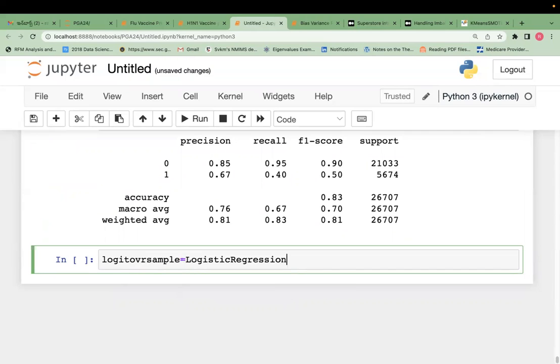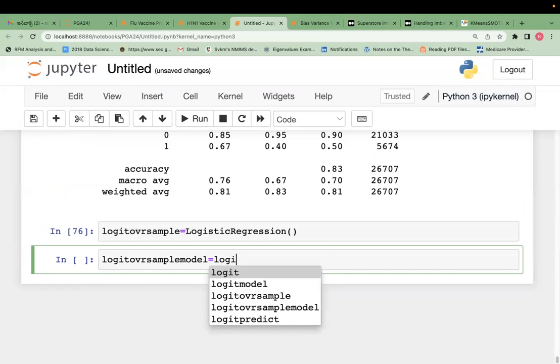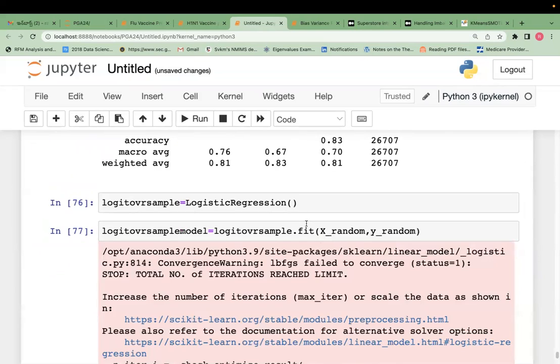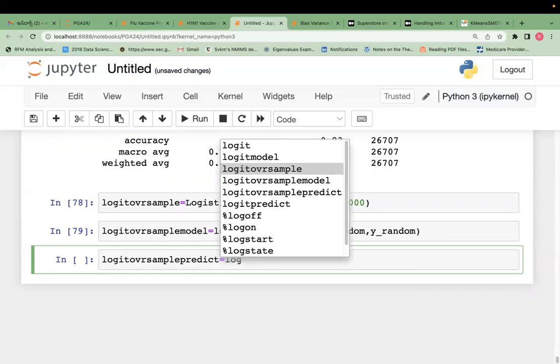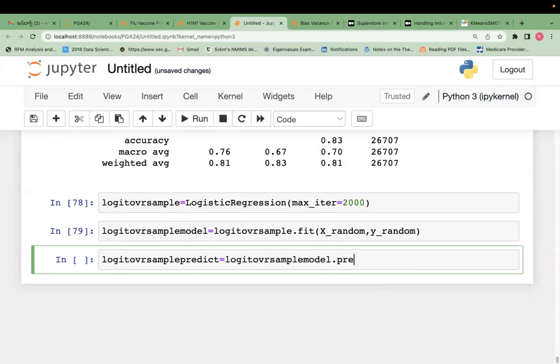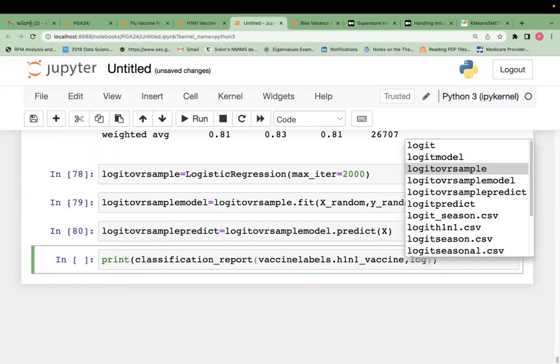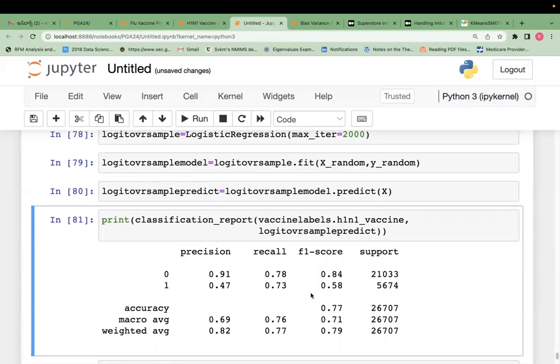logit_oversample is equal to LogisticRegression. logit_oversample_model is equal to logit_oversample.fit(X_random, y_random), with max iterations again. oversample_predict is equal to logit_oversample_model.predict, then classification_report of vaccine labels H1N1 vaccine and logit_oversample_predict. See, recall has increased, but precision and F1 score are not good.